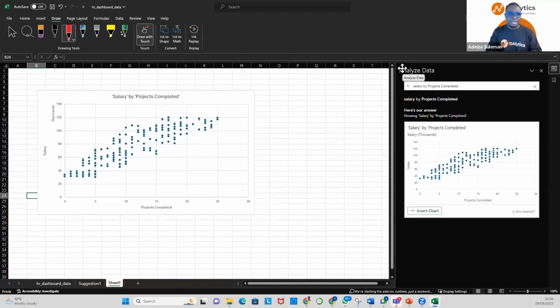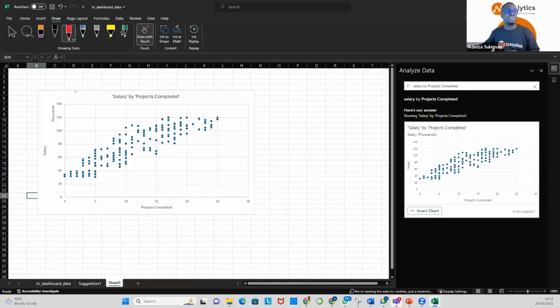So for the month of September, what we've been doing at Tenalytics is using different AI-enabled tools to solve problems, because there's a narrative saying that, look, AI is going to take the jobs of data analysts, the jobs of data scientists, and so on. But I always tell people that AI would not take your job. AI would only complement your job. AI would make things easier. It would make you complete your task faster.